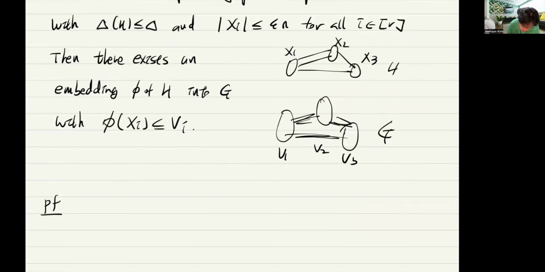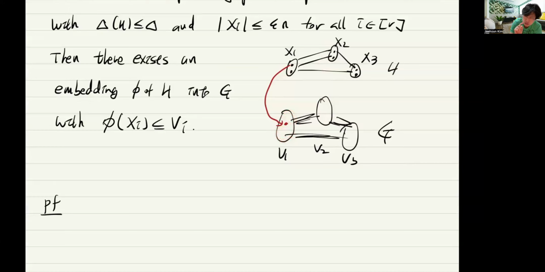So how do we prove this? Our strategy is as follows. You embed the vertices one by one. Once you map this vertex, there are no restrictions. You can map it anywhere. Each vertex has a candidate set where it can be mapped. And let's say you decide to embed here. Now the candidate sets change. For this vertex, you cannot map it to the same vertex, so the candidate set shrinks by 1.